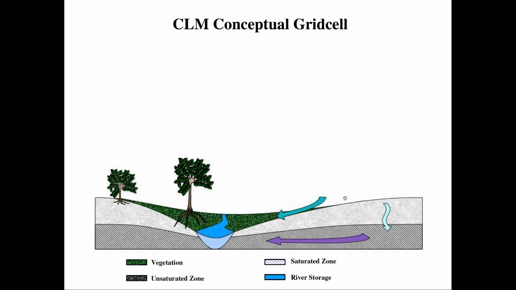And so part of this project is to look at how we might improve on that by explicitly representing some of these things. The first thing that we're looking at is how an explicit representation of the lateral subsurface flow properties can impact the simulation, and how that affects both directly the hydrology, but also, for example, the evaporation fluxes and interactions with vegetation and things like that.